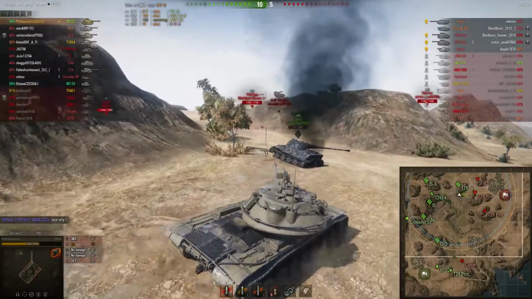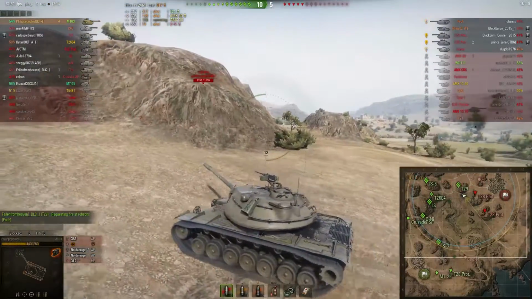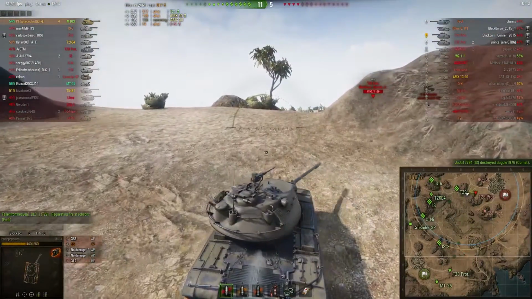So I get behind cover from the T28 prototype, and I want to get below the gun lines of the Foch and the T28 prototype above me. See if I can shoot the Comet. No, I can't. Comet is dead anyway.